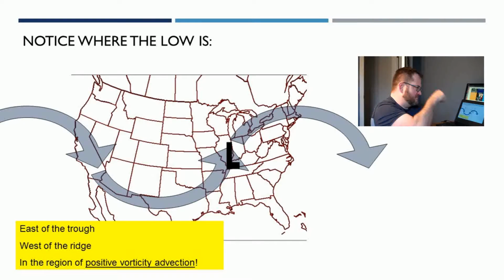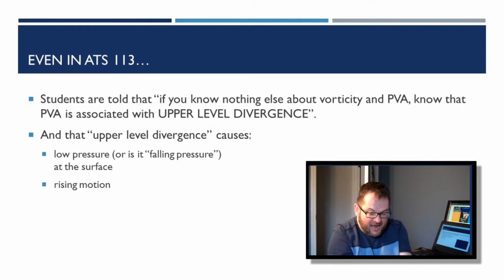Again, if I made this map looking at it from above, this perspective might help you. So that L is the indication of the cyclone at the surface, and those kind of transparent purple arrows there are showing us what the winds aloft would be doing. So we can see that the trough, whose axis is at New Mexico and West Texas and so on, is well to the west of where the manifestation of the low pressure system is at the surface. The surface low is right over basically Evansville, Indiana in this case. The cyclone is to the east of the trough, to the west of the ridge, and under the area of positive vorticity advection. Cool. And I beat this into the heads of my ATS 113 students.